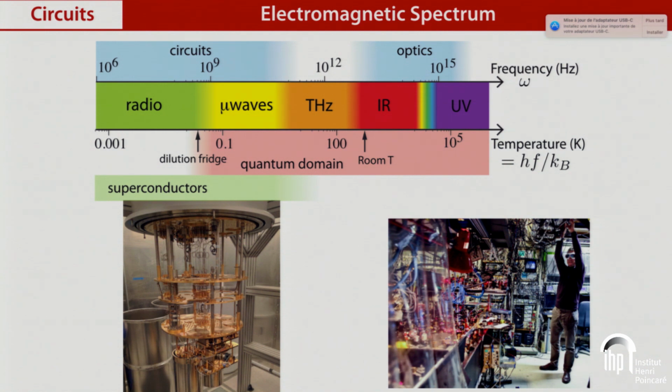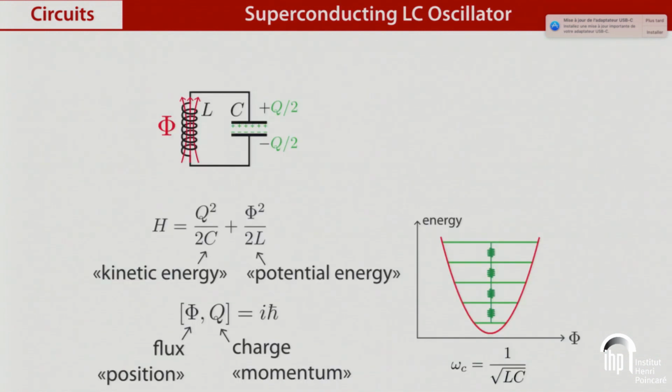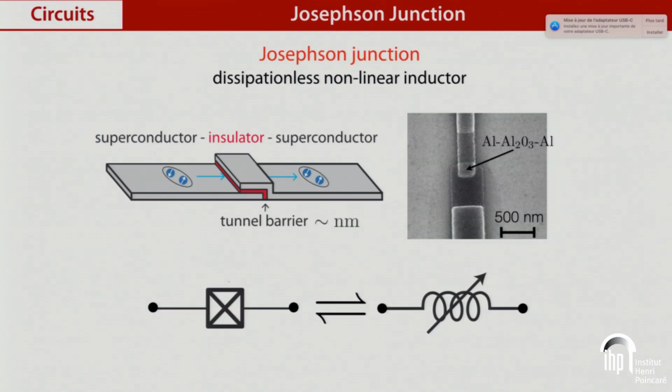And so using the superconductors, you can make electrical circuits, such as this LC oscillator. And thanks to their non-dissipative character, you can just forget about the resistance. Okay. So in this LC circuit, you have 2 variables, which are the flux threading the inductance and the charge on the capacitor plate. Okay. And fortunately, those 2 variables are conjugate variables. So they do not commute and give i hbar, which is reminiscent of the position and the momentum of a particle in a well. And so immediately you can see that the Hamiltonian corresponding to this oscillator gives you this very nice harmonic oscillator.